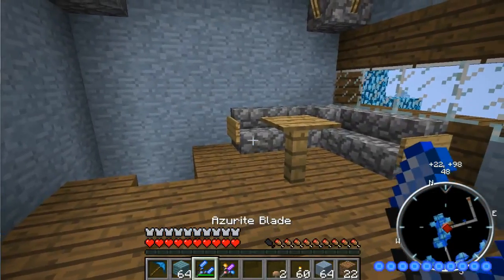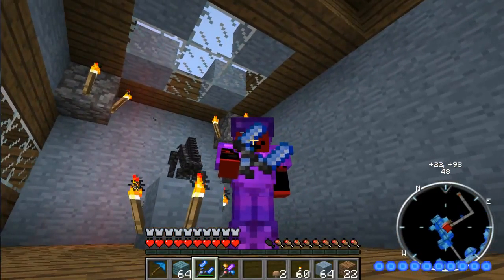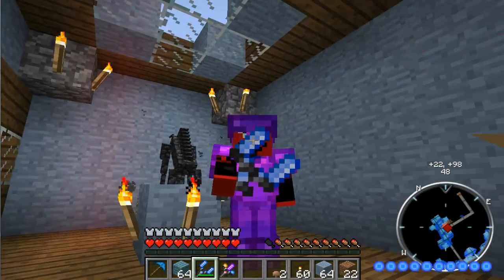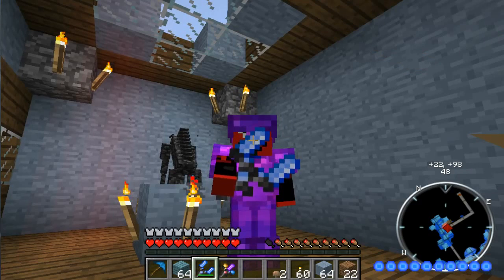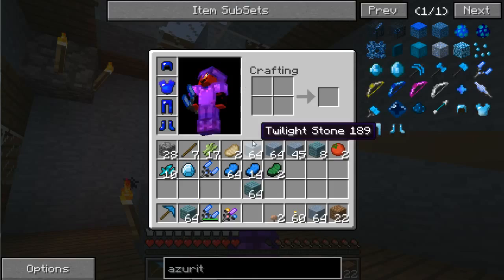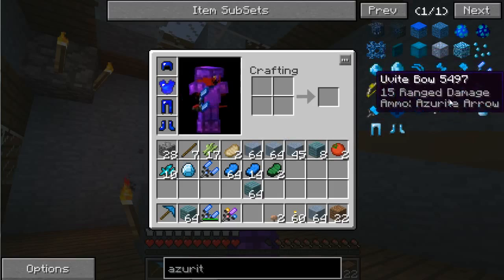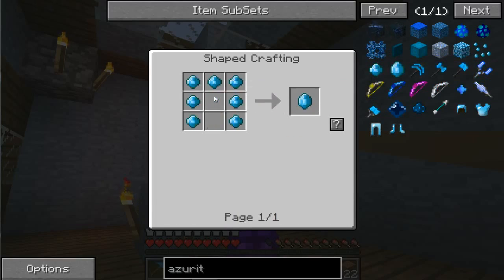But first, I wanted to show you the new weapon I made, which is actually the Azurite Blade. And I actually made these after I made the portal because, as I think I told you guys, I wanted to finish the portal first before I started working on anything else in terms of crafting stuff with fragments. So I made this, and I can just quickly show you how you make it. It's actually pretty easy. It's a little on the expensive side, I'd say. It does 44 damage and 2,000 uses. Here is the crafting recipe.